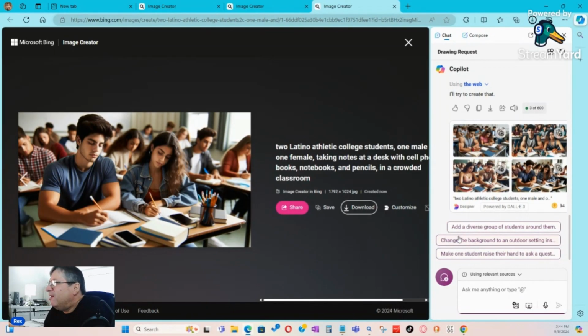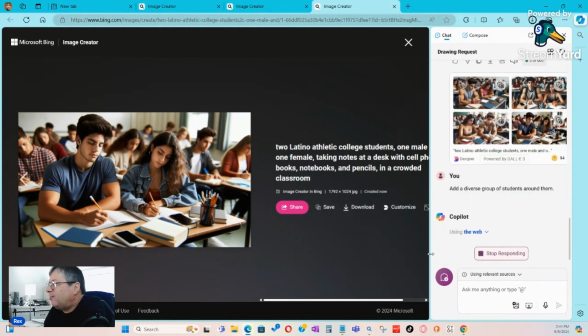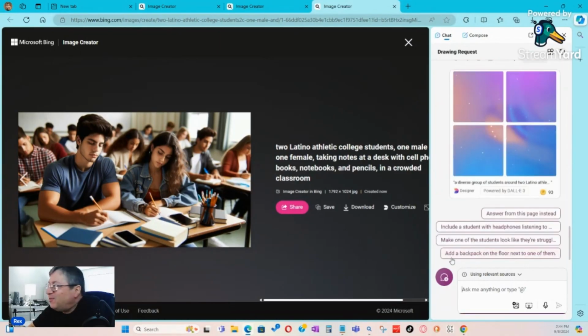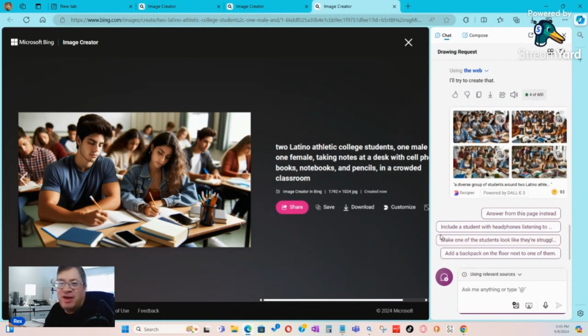So here it's saying I can click on one of these and use one of the prompts that Copilot gives me. So I could say, add a diverse group of students. So sure, let's just click on that and see what happens. Sometimes it's a surprise. It's fun to see, okay, if I use one of the prompts that Copilot gives me, let's see how that actually changes the images that Copilot renders. So now I've got to wait for Copilot here to render three or four new images. Oh, I'm going to get four new images. There we go. Let's see what we get.